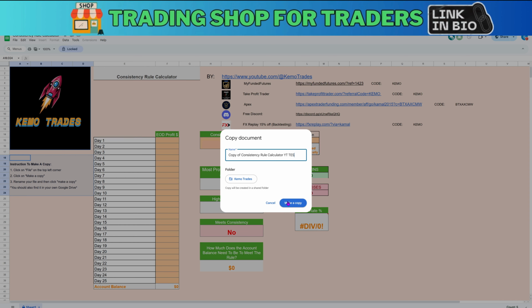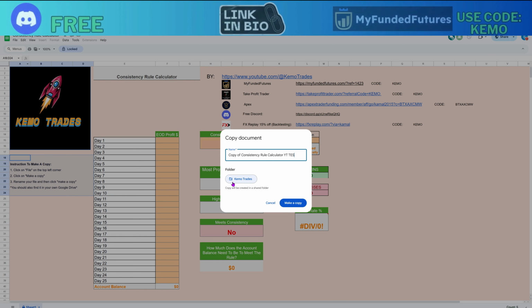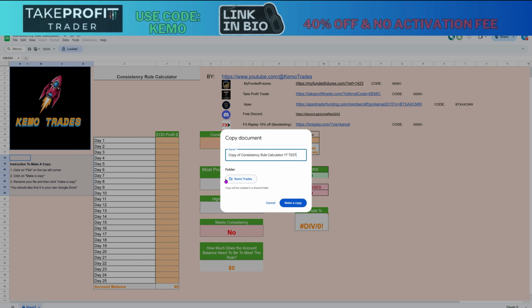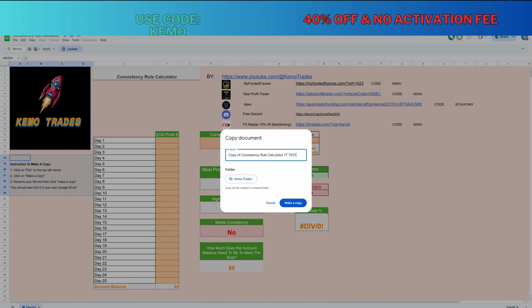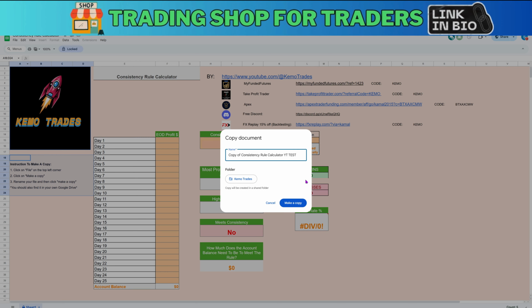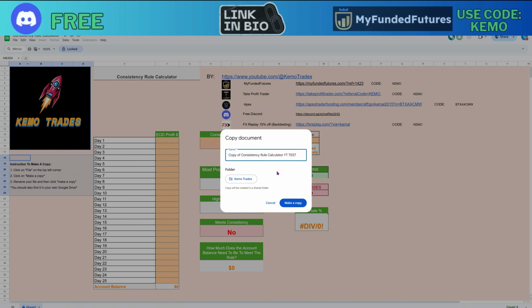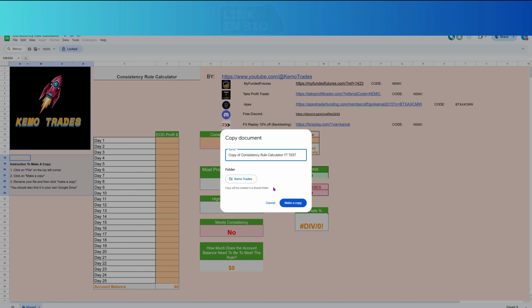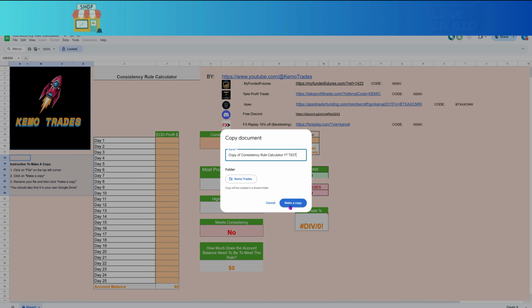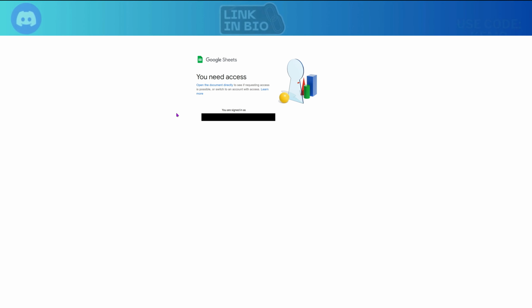If you go ahead and make a copy right now, it's trying to create a copy inside of the Kemo Trades folder that I shared with you, and this folder is locked. This folder is locked and you cannot modify it or put any documents in it. So if you click on make a copy, this is what you're going to get.